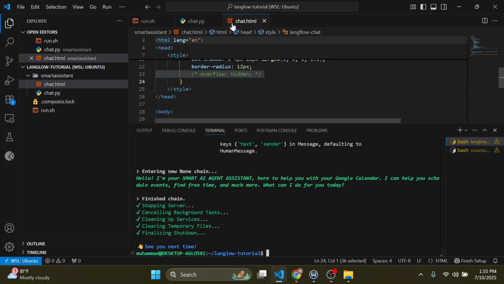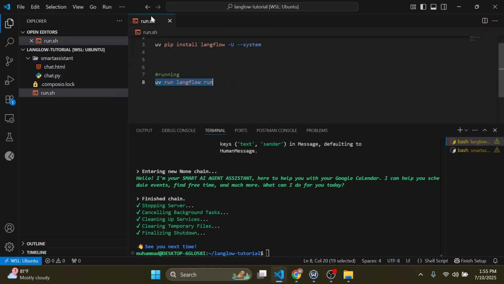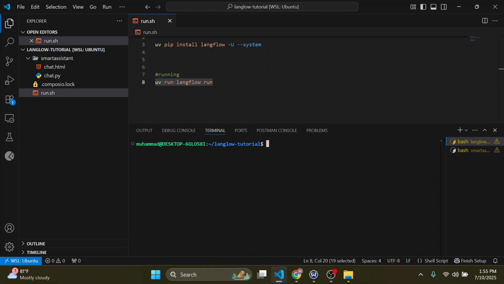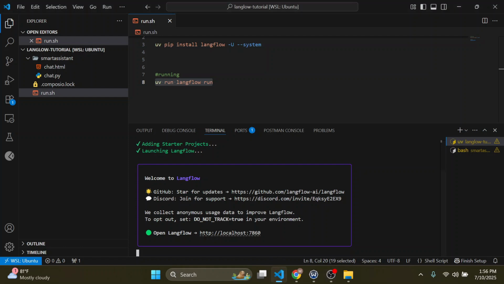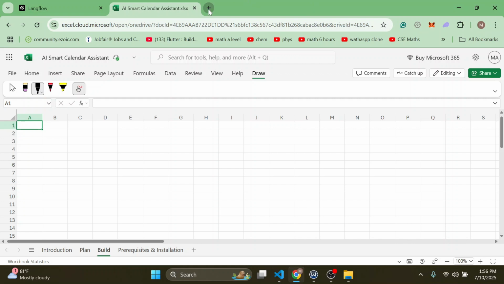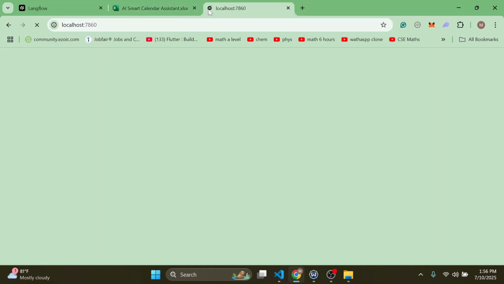Now let's build. The first thing we do is run our Langflow. You can come to your terminal, any terminal you are using. If you installed it the same way, then you should be able to continue. If you didn't, just run it and meet me, guys. When you run it, give it enough time. It's going to take a while. After some time, it works, so you should see this. Just copy this link, then go to your browser and paste it.